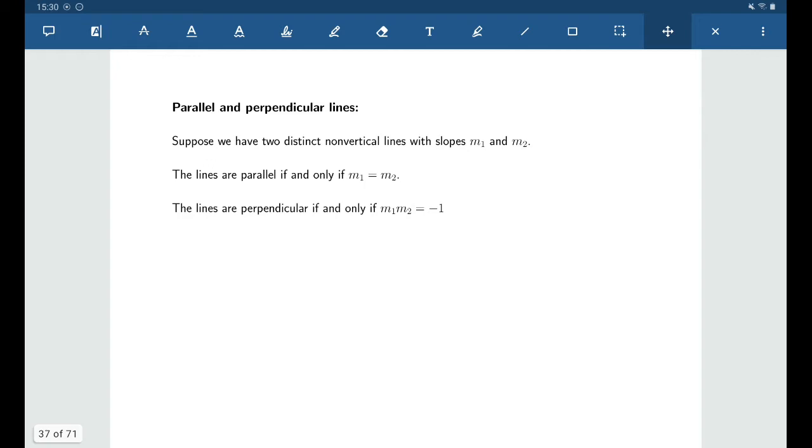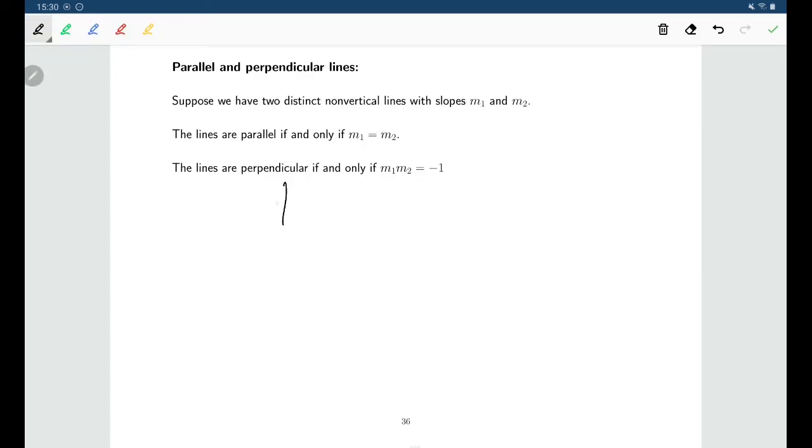One little property that we have here is the relationship between the slopes for parallel lines and the relationship of the slopes for perpendicular lines. Perpendicular lines, those are lines that meet at a nice 90-degree angle. So if we're thinking about parallel lines, they are both trending in the same sort of way. Not a big surprise there that parallel lines should have the same slope.